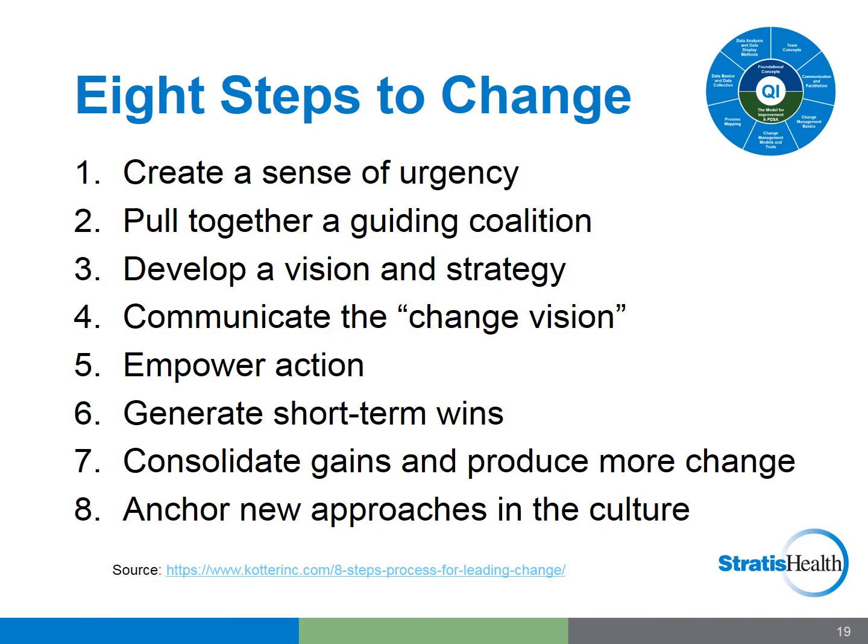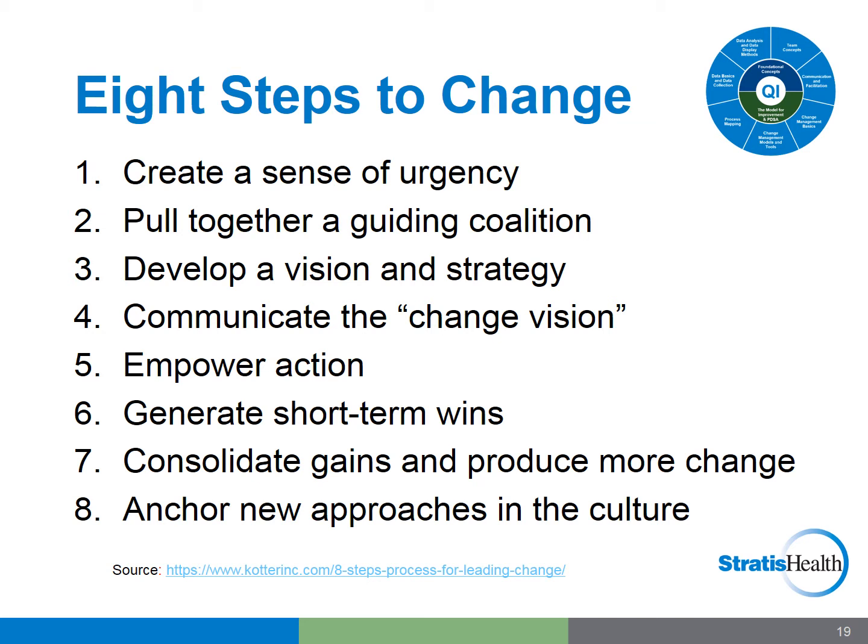Let's now think through the Kotter model of the 8 steps to change with respect to our clinic QI example and translate these 8 steps into practical actions to accomplish our hypertension improvement goal. 1. Create a sense of urgency. The clinic recognizes that they are performing well below where they'd like to be on the hypertension measure. They certainly have some urgency from that perspective and are motivated to make these changes to benefit their patients as soon as possible.